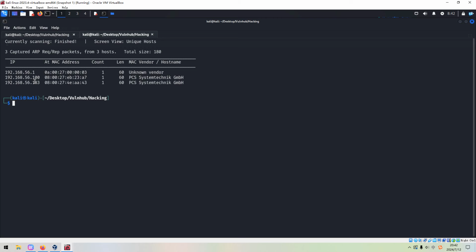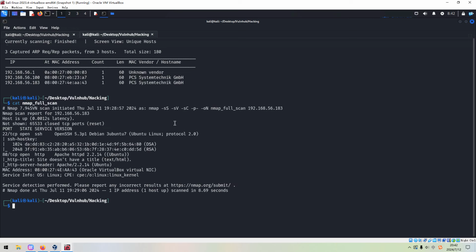So what we are going to do next, we need to do the port and the service scanning with Nmap. To save time of this video, I've already done that earlier. So for now, we just cut out its result. As you can see over here, I use the options like SYN scan, the version scan, the default script scan, followed by the -p- to do the full range port scan. And the last option of all is -oN to output the result into this file.